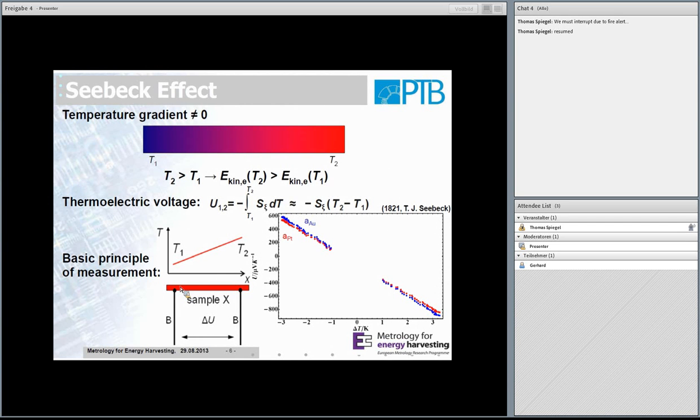Unfortunately, it's not that simple at all, because you always have voltage offsets. And to get rid of these voltage offsets, we apply a dynamical measurement method where we measure the voltage drop according to the temperature difference, which is shown here. And then you can calculate the slopes according to the thermocouple elements which were in use in the thermocouple, which is here now gold and platinum.